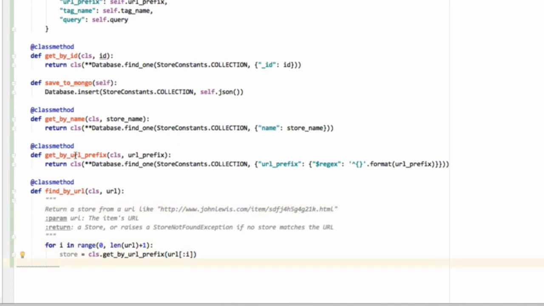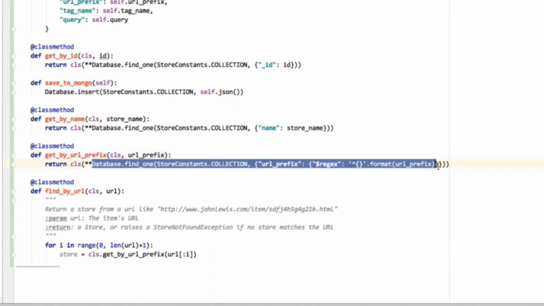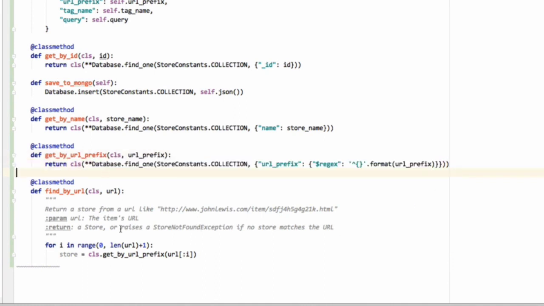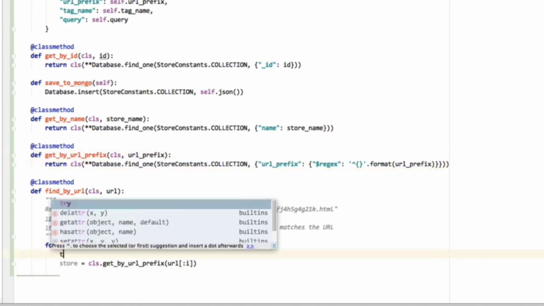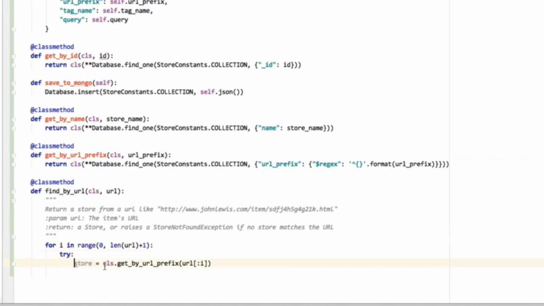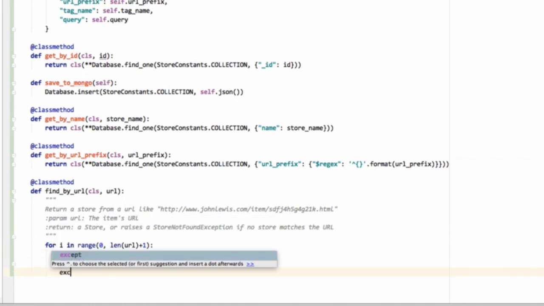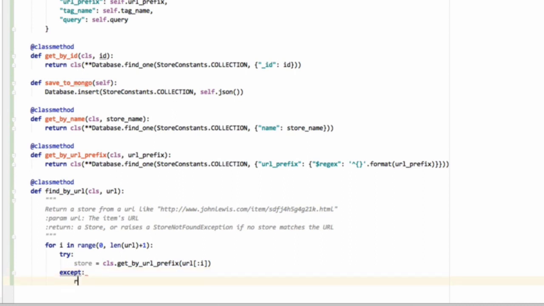Okay, so remember, getByURLPrefix will return the store if it's found, or it will raise an exception if it does not find a store. So if we don't find anything, it will break. So we have to say try to do this, and if an exception occurs, then simply return None.